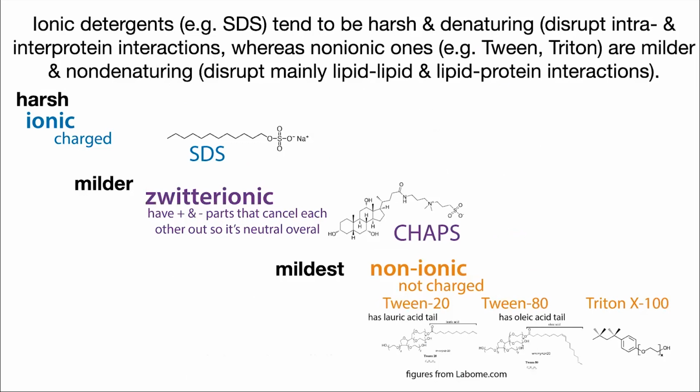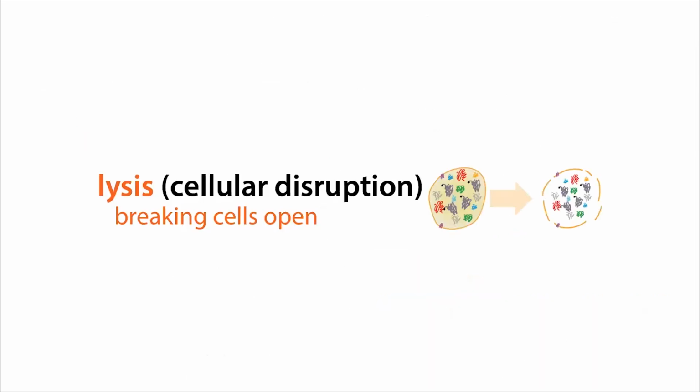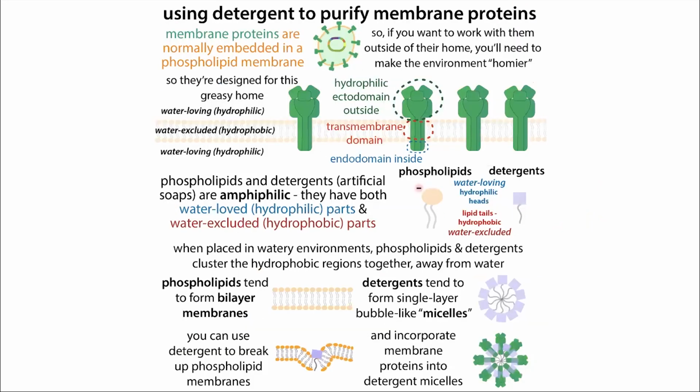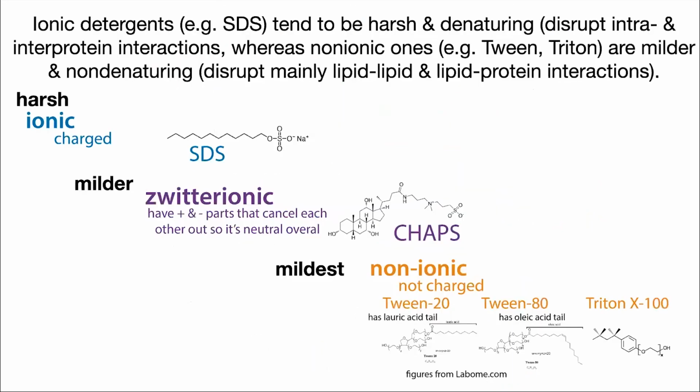But if you're doing something where you actually want to just break open the cells and protect the proteins, or you want to do something like a co-immunoprecipitation or other sort of pull-down where you want to see what proteins are interacting with other proteins, but in a specific way, you don't want them to just be binding anything. So you want to reduce that non-specific binding. Or if you want to really preserve a protein in as native a state as it can be, with these things, you're going to want to go with something that's going to be very mild.